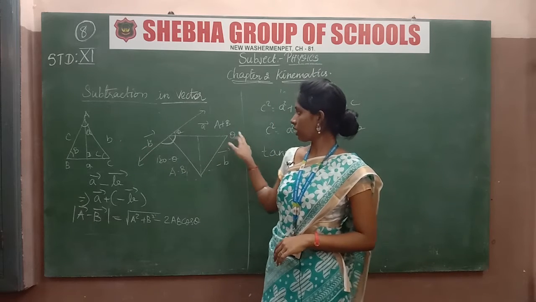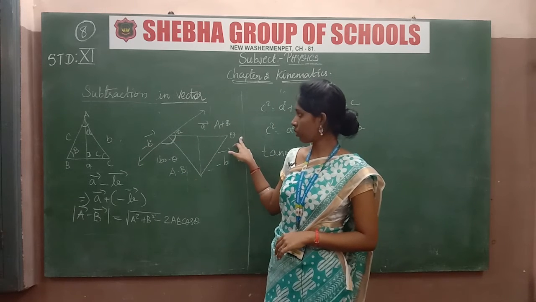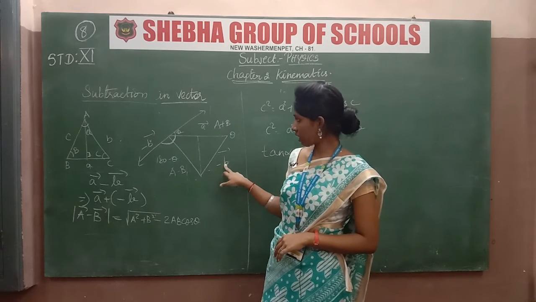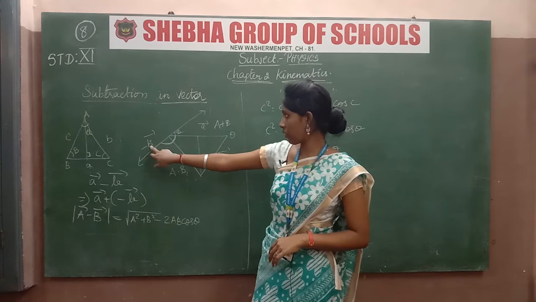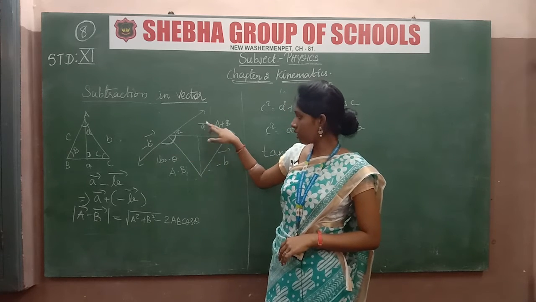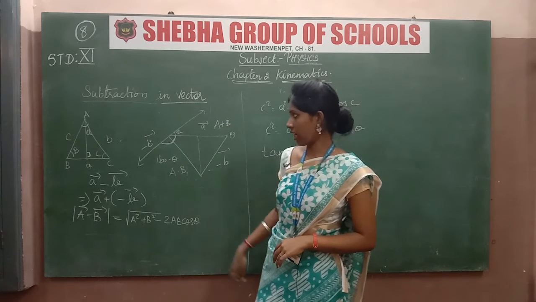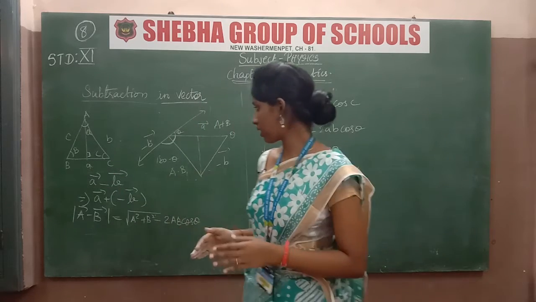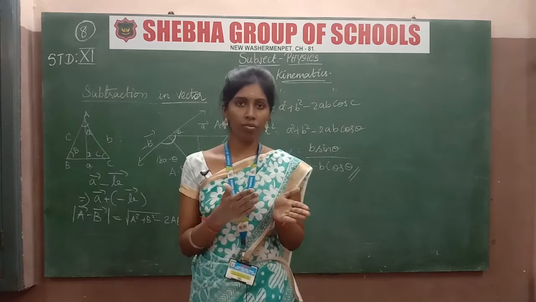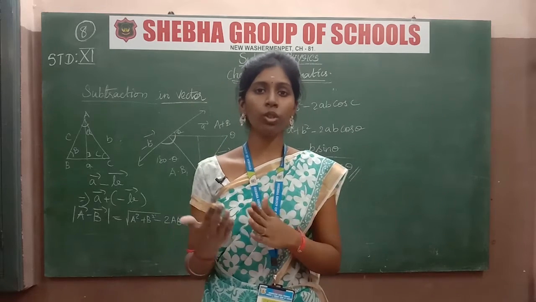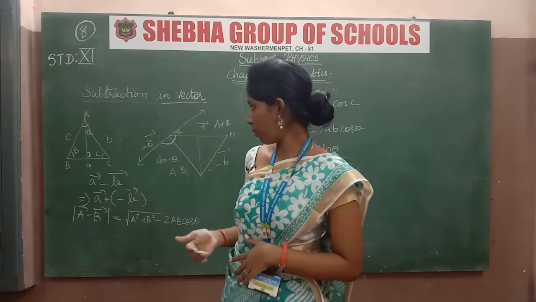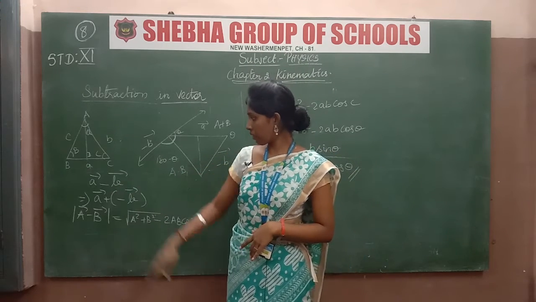So these two thetas are in opposite directions. This b vector is in the minus direction, so here we take minus b vector. Here a is taken, so this one is 180 minus theta. So this is the diagram. We take a vector minus b vector. It's the subtraction form. What we saw in the addition form, we now see in the reverse position as the subtraction form. So a vector minus b vector will be taken.